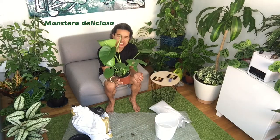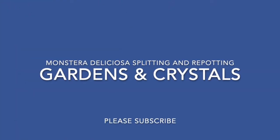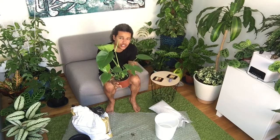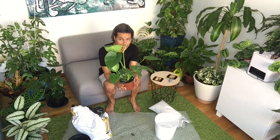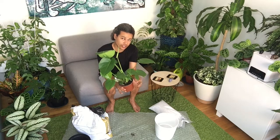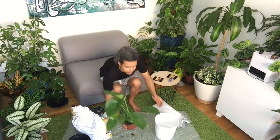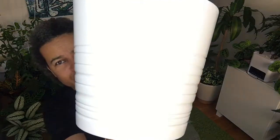Today I've decided to split my very young Monstera Deliciosa into two separate pots because I'd like to have one in our bedroom up by the window, and I will probably be taking the other half to our Crystal Cottage. So I've bought a beautiful new white pot here. Lovely. It's got a little bit of patterning on it.